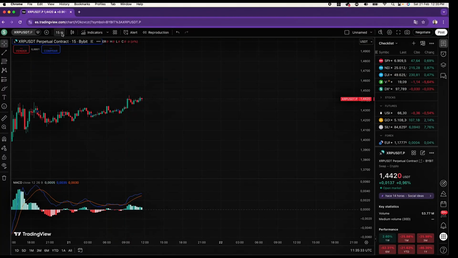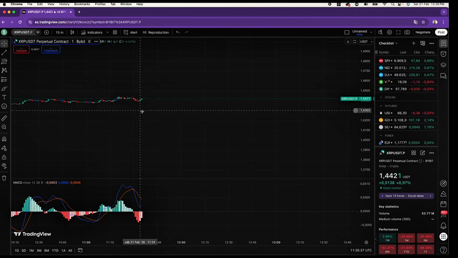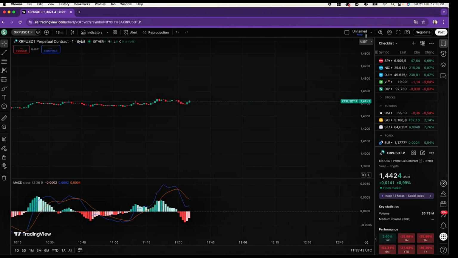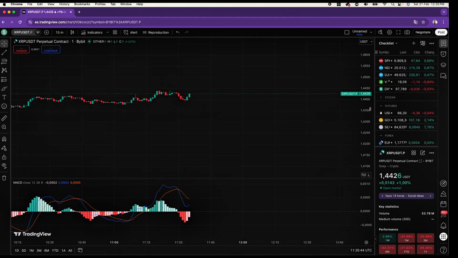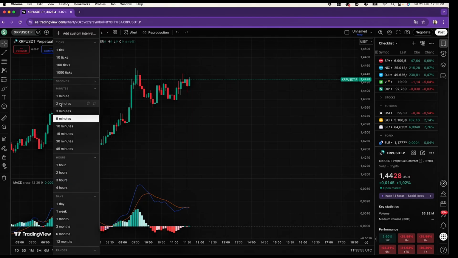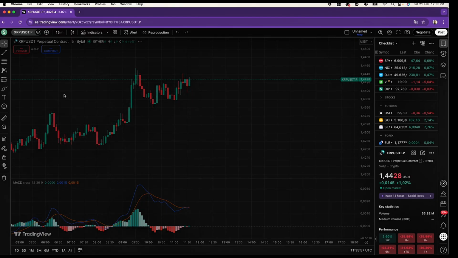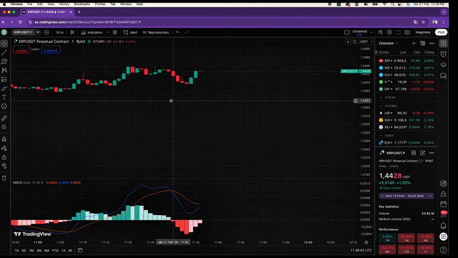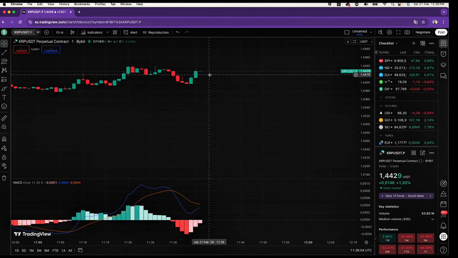Okay, we can see it on the 1 minute chart here. So this represents the 1 minute candle, and what really happened within the 1 minute candle. As you can see, this is a 1 minute candle. Sorry, this is a 15 minute. Let me switch to 1 minute. I don't know why it's taking long to change to the 1 minute. So this represents the entire 1 minute.